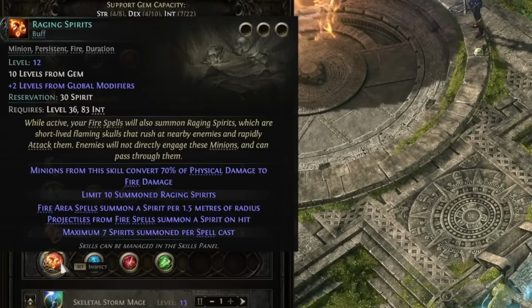And these next 2 abilities work in conjunction with each other. First is Raging Spirits, which is another aura that costs Spirit.